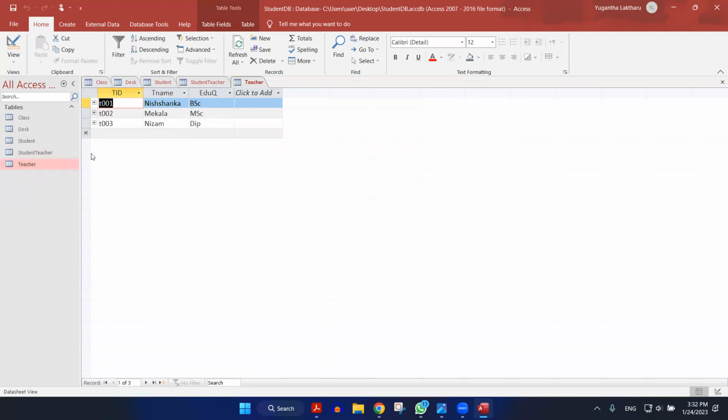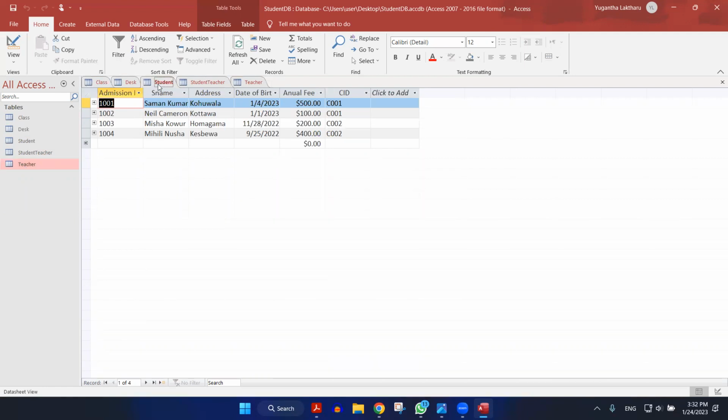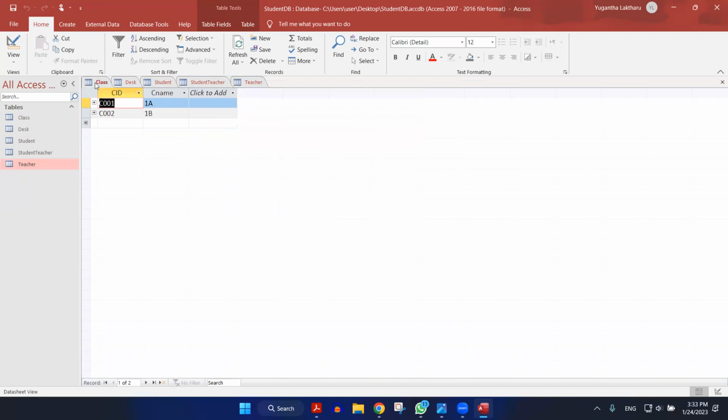So why are we creating these things? Because we want to understand how the relationships work and what else the database can perform, right? So in the student table, we had the details of the student, in the class table the details of the class, and in the desk table the details of the desk.